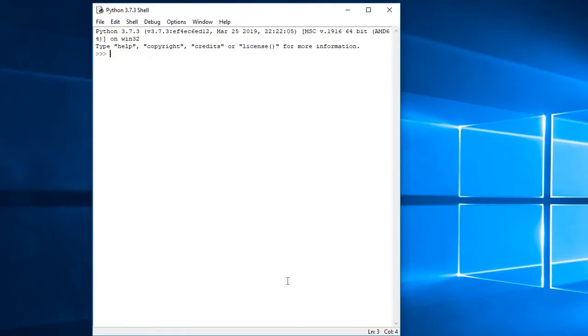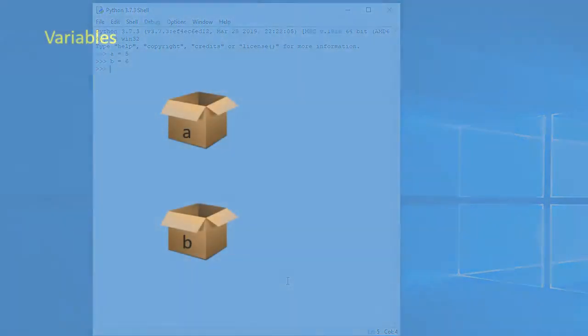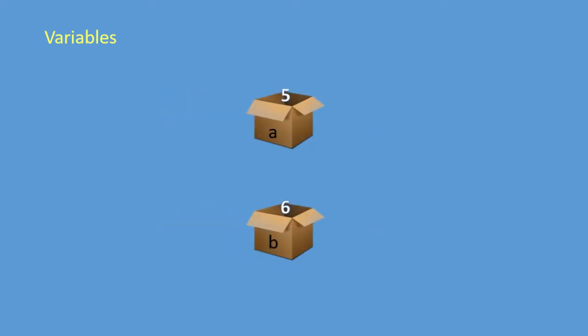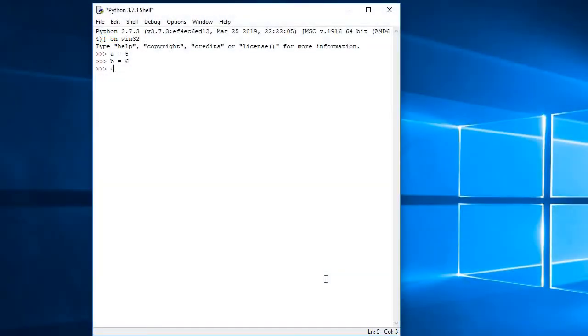Now it's time to learn about variables. In our IDLE shell, enter the following: a equals 5 and press enter. b equals 6 and press enter. No results are printed to the screen, but what you've done is assign the values of 5 and 6 to variables. When you create a variable, think of it like creating an empty box to hold something. When you assign a value, like a number or some text, to your variable, you're putting that value inside the box. Now type in a plus b and press enter. Now the screen shows the result of 11.